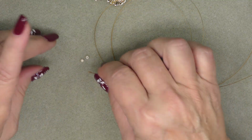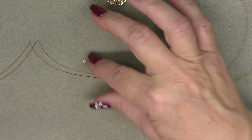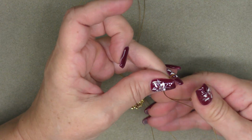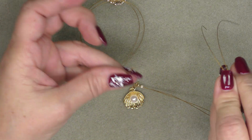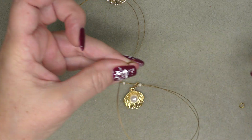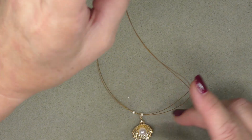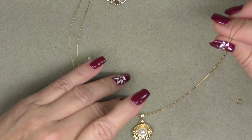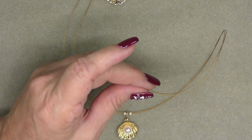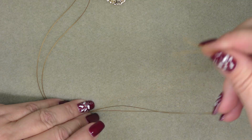Then I'm going to pick up another 8/0 seed bead, and I'm going to put both wires through it and bring it down. Then I'm just going to put both of these ends of my beading wire together, and I'm going to make them flush here, and then just pull this to the center of the wire like this. And it's going to move around, but we're somewhat centered now, so that will help us stay with the same amount of wire on either side as we string and adjust.